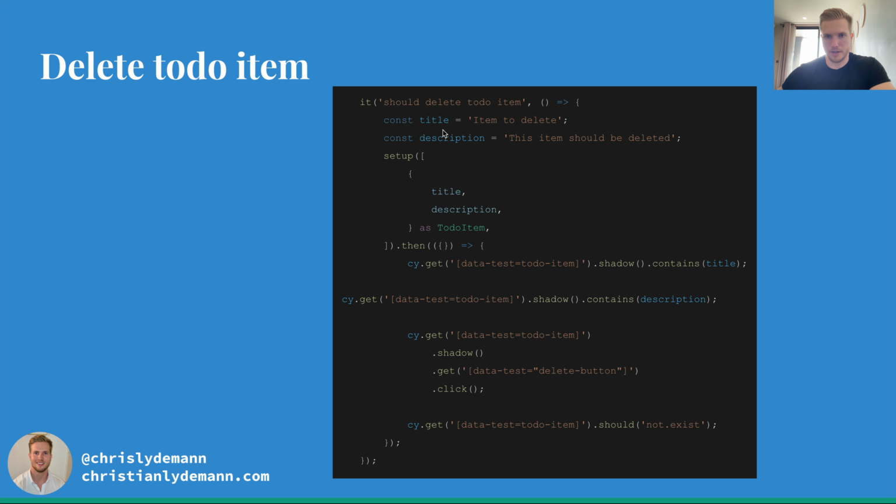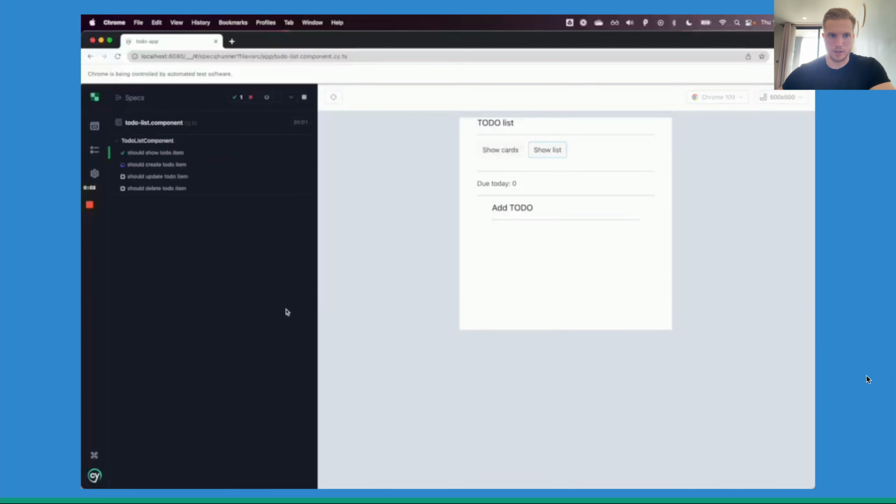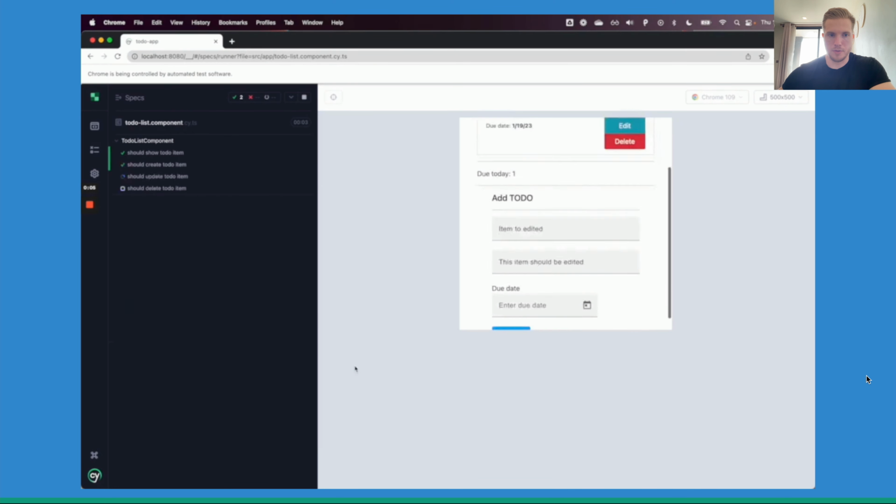And then we have delete, which is basically initializing with something, and we're going to assert that it exists first, and then click some delete button, and then assert that it doesn't exist. You can see it in action here, how it runs all the CRUD use cases. So that's how you would think about this.